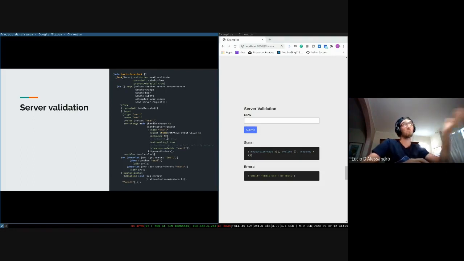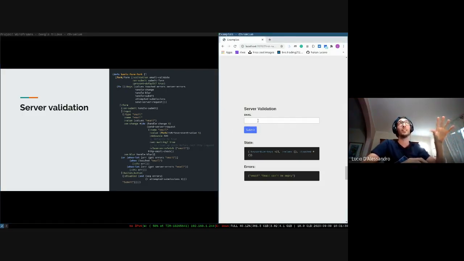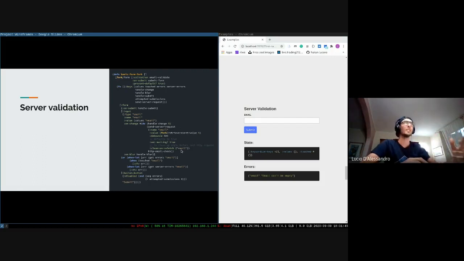Then we debounce it. This is completely optional. You can also use throttle, and they're mutually exclusive. Then set waiting true. This is a key that allows us to prevent the form from being submitted while we are waiting for this HTTP request to return. So if we are dispatching the request and it hasn't returned yet, we cannot submit the form. That's what this is doing here, and it's optional. And then a clean on refetch, to make sure that every time we send a new request from this input, from send server request, we clear the current state, so that every time it's a new request with no leftover state around.